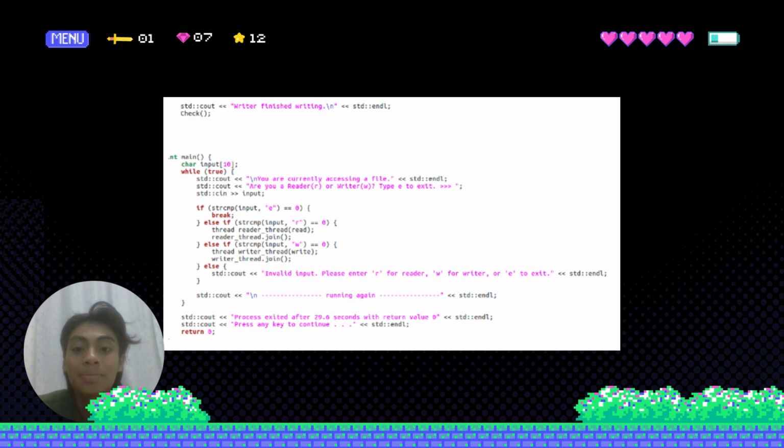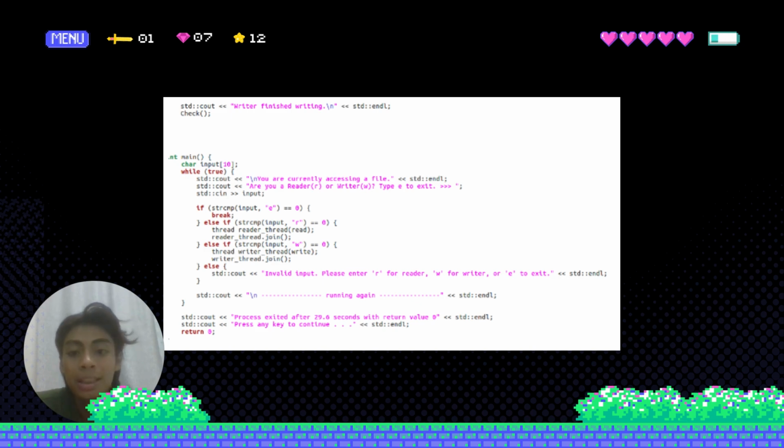Lastly, for the main function of our code, which will execute the whole system, if you can see, it shows a while true loop. Firstly, it will print out that you are currently accessing a file. Then, are you a reader? Write type E to exit.